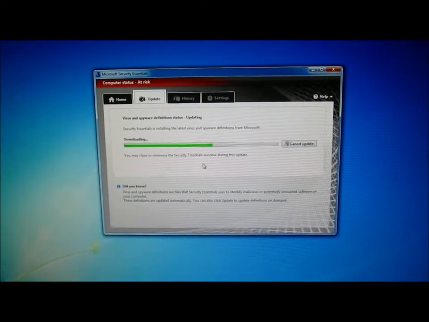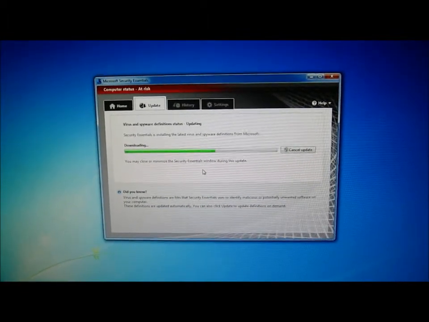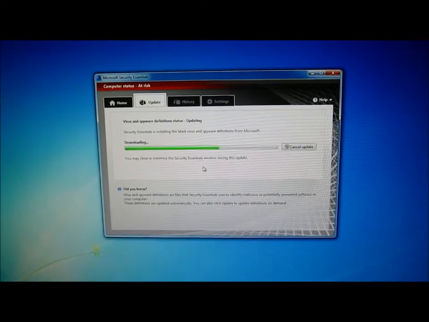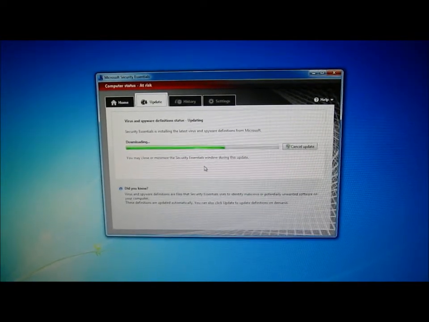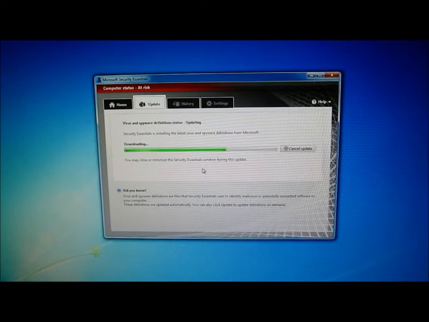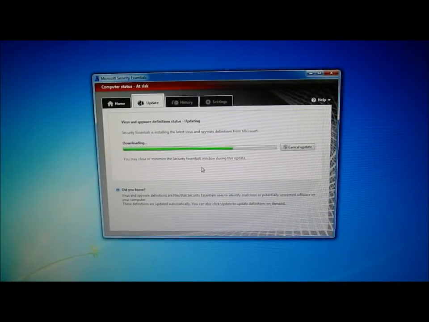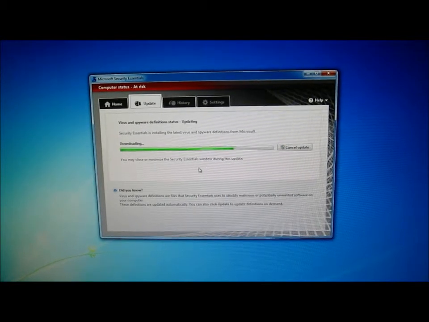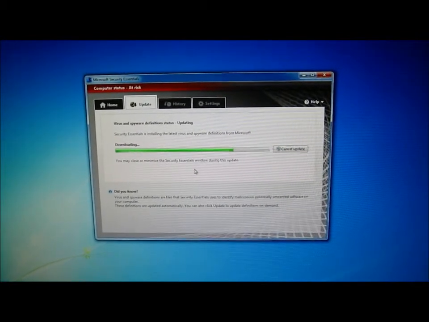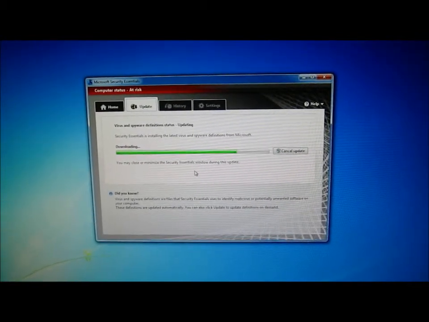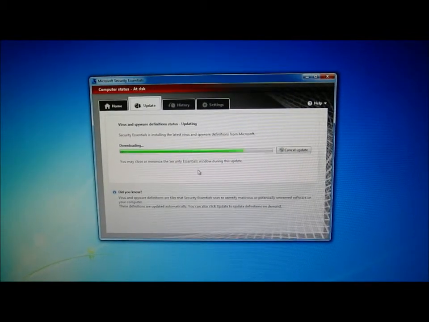A quick note before I do the Windows updates, I've connected this computer using a USB wireless adapter to the internet, and I have just installed Microsoft Security Essentials, and I'm doing a quick scan of the computer before we continue. This will protect the computer while it's on the internet.